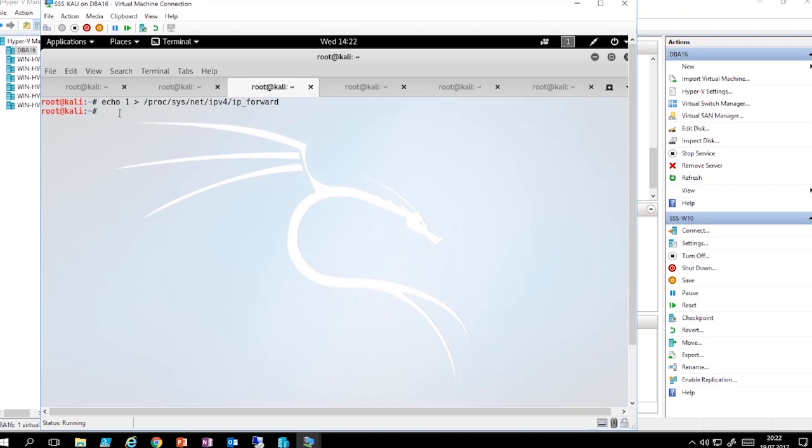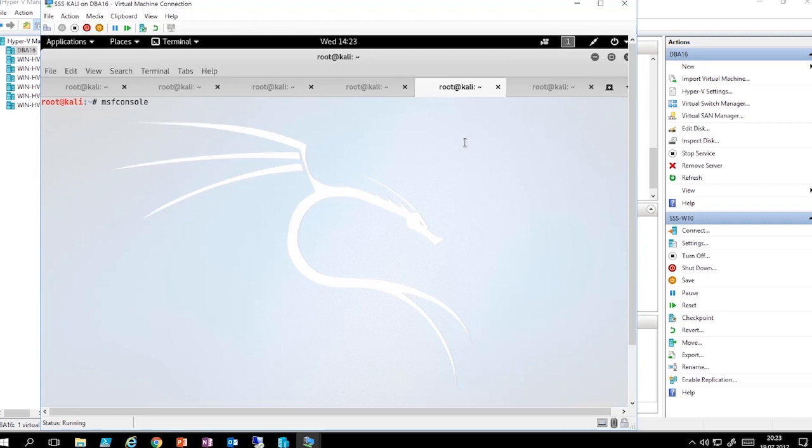So what I can do next, I need to set up the IP forward parameter for the Kali Linux to enable IP forwarding, and the next part is to add in IP tables an additional pre-routing rule that will redirect the traffic going to the SQL02. So this is the destination IP address, and the destination port is the default port for SQL Server. It will be redirecting to our local port 1433. So I'm enabling this rule, and the next part is to use MSF console.